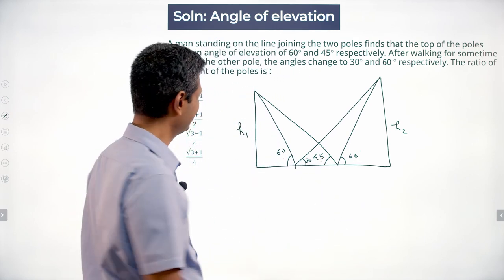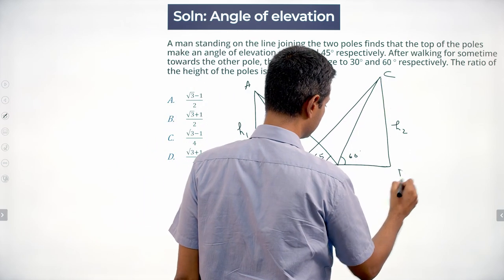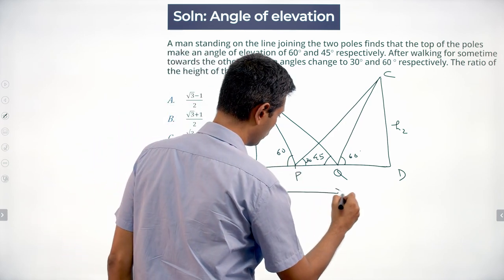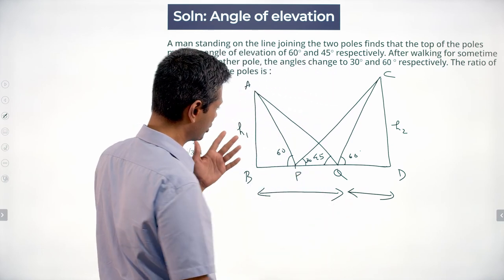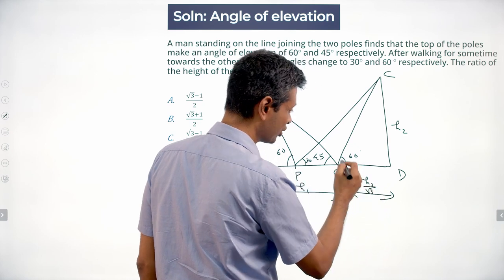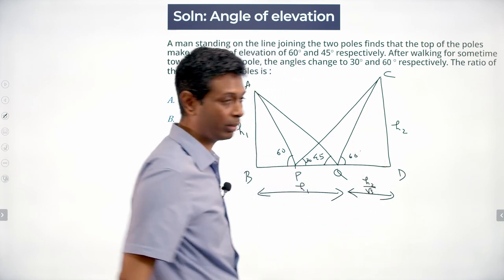Okay, done. I'm going to call this AB, CD, P and Q. I'm going to think of this line BD as BQ plus QD. BQ is H1, 45 degree angle. QD is H2 by root 3. Tan 60 is root 3. H2 by QD is root 3, or QD is H2 by root 3.